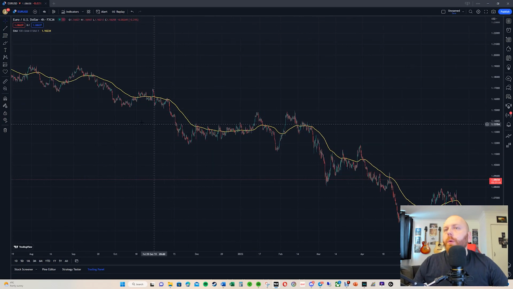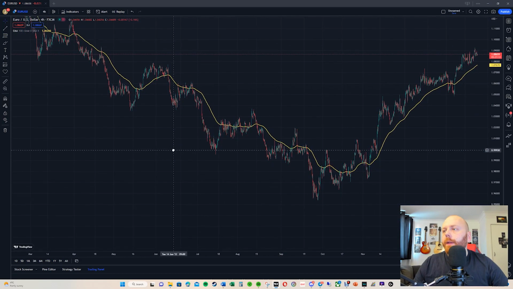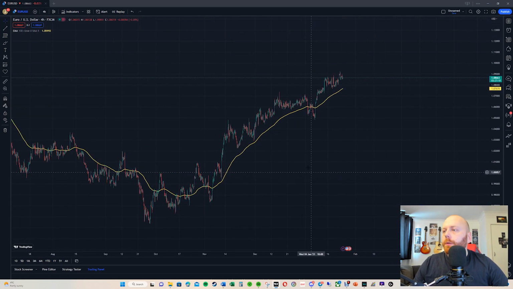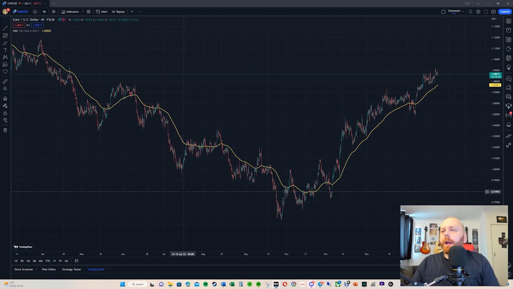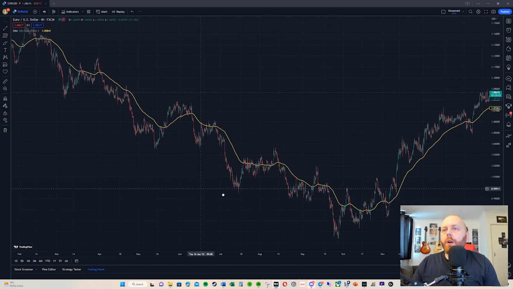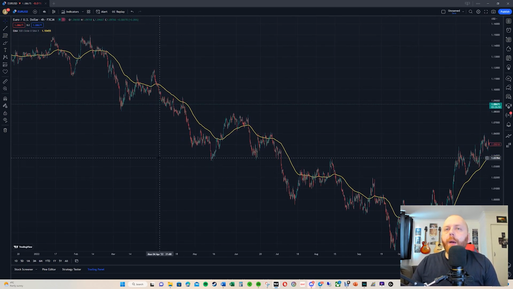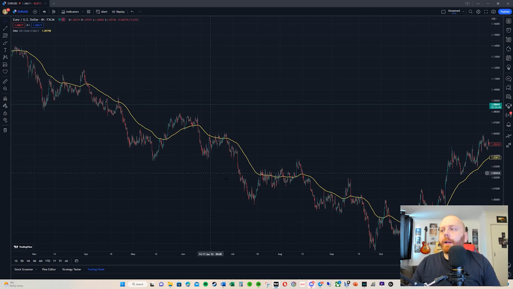Maybe not so much on this one exactly right now, but the 100 EMA can often be used as a point of support or resistance. So for example, we've got buying pressure here, we've hit the 100 EMA, and we are then looking for a rejection back to the upside. So you can add this in with your different trading strategies as another confluence and it helps you identify areas of value.